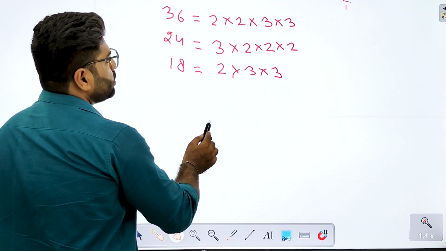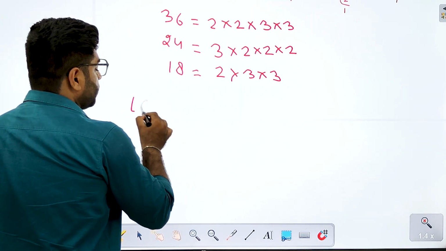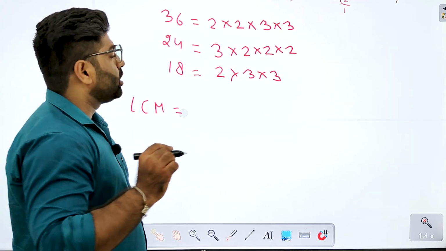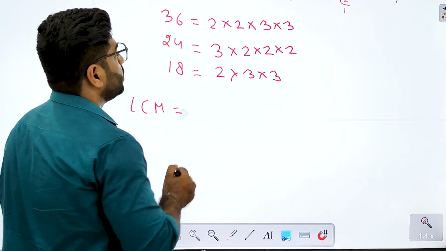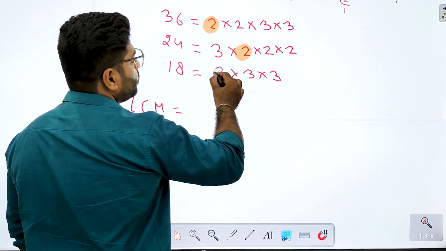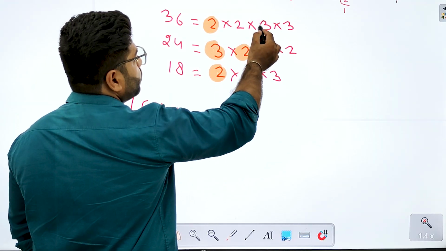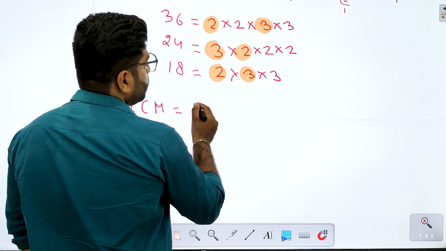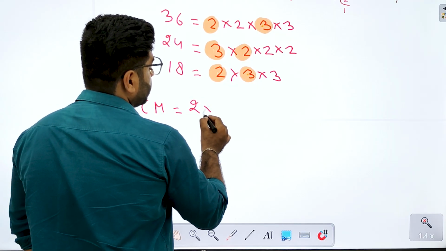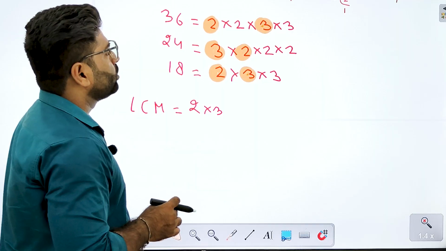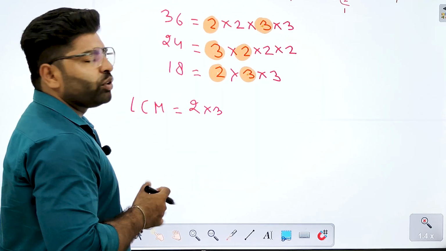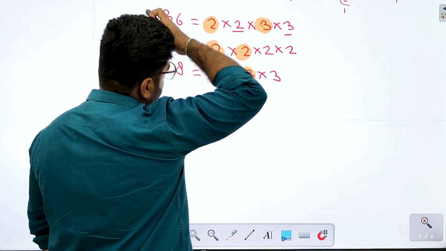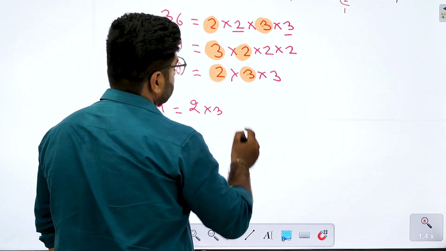The first thing we have to do is find the LCM, that is lowest common multiple. And how are we going to do this? First, we have to write the common factors. Just like you have seen 2, then we are having 3 as a common factor. First we write these two common factors, 2 multiplied by 3. I don't think we have any other common factor. So here we are having 3 2s are 6.